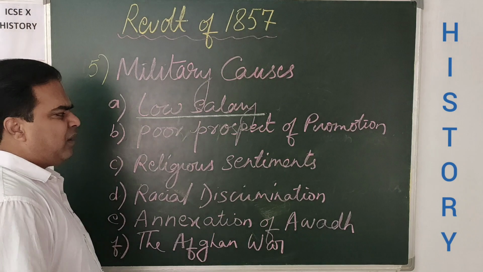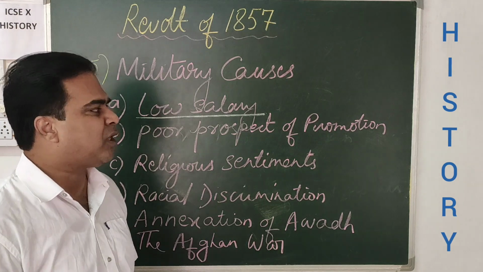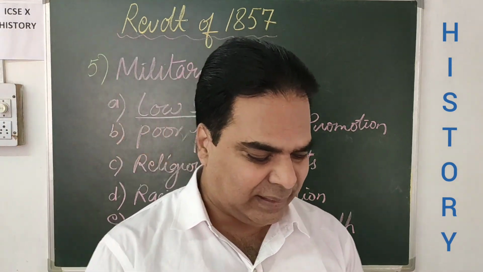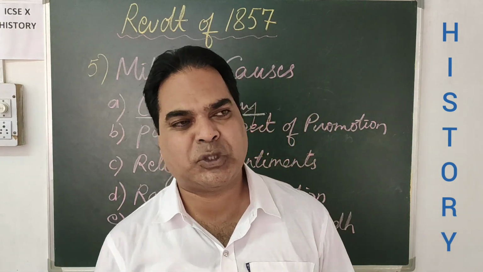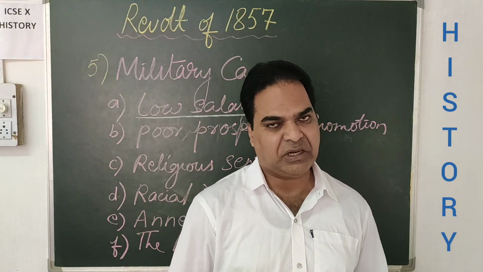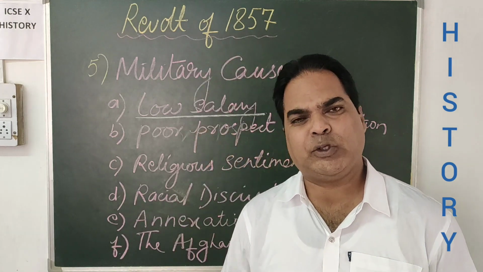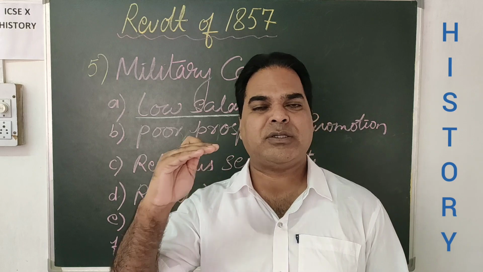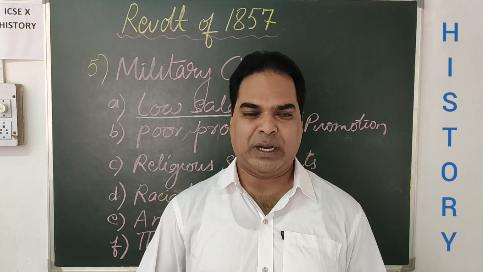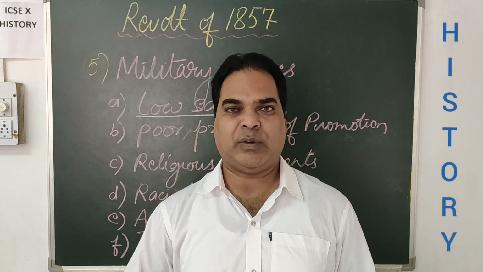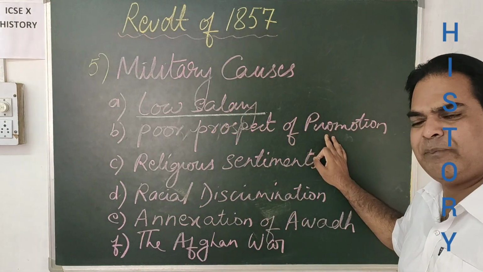Now the next one is a very poor prospect of promotion. The Indian soldiers could hardly reach up to the post of Subedar. All the high posts were reserved for the Europeans. English generals were there. So there was no proper prospect of promotion. If you work, if you show your ability, you need to be promoted, but that was not there. That means poor prospect of promotion.